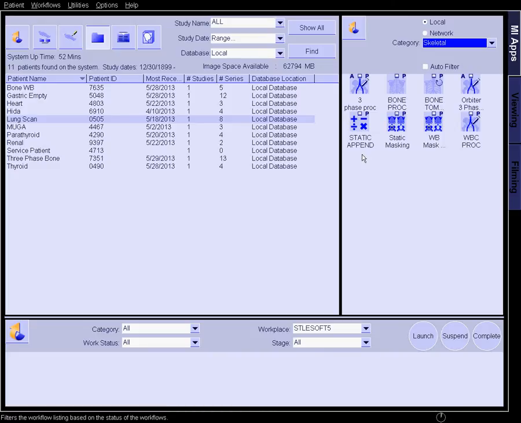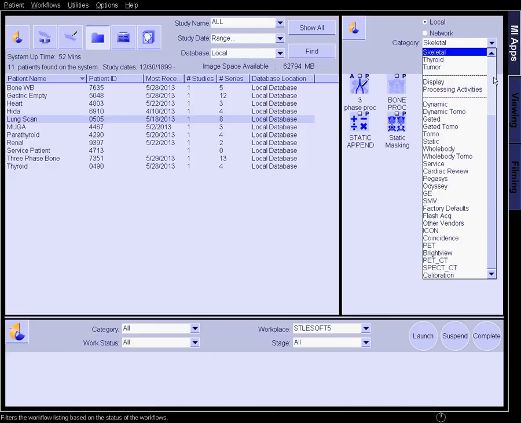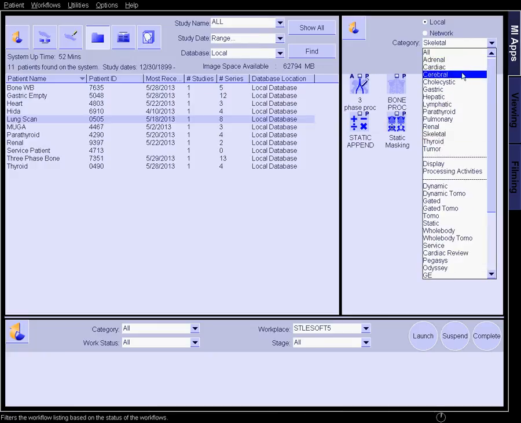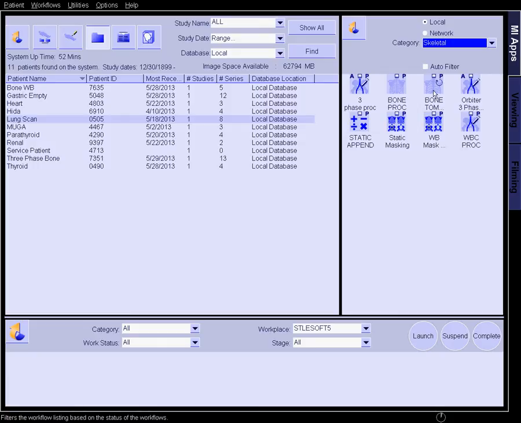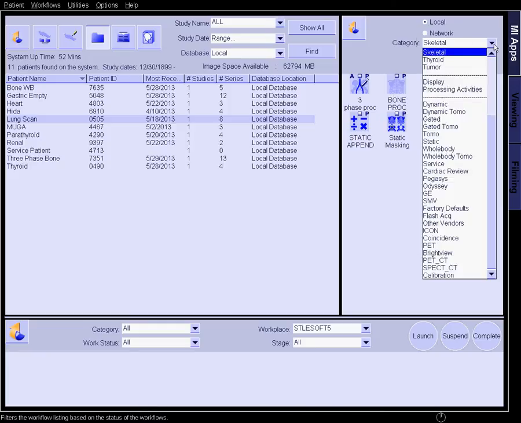So we have each category. We've got adrenal, cardiac, cerebral, cholecystic, and so on. Each one of these categories has different programs in it, and keep in mind programs can exist in more than one category. So we've selected the category skeletal, and it has all of these different tools that we can use to actually process a study. We'll go over those tools one by one as I teach you how to process bone scans and lung scans and so on. But that's how they're sorted. They're sorted using this category dropdown.